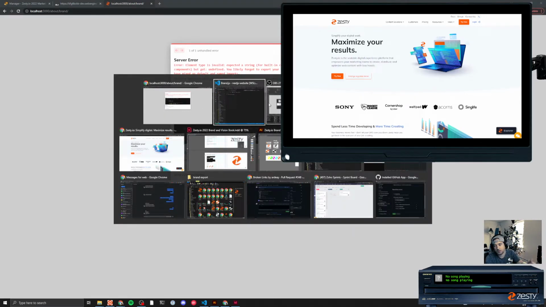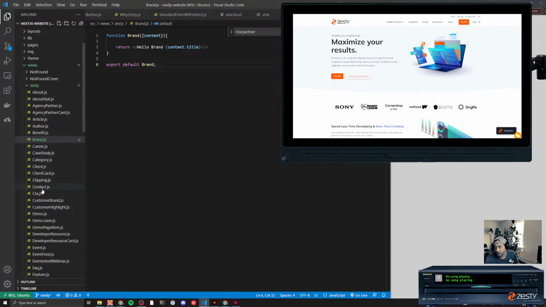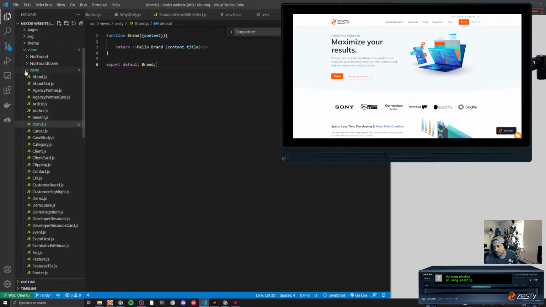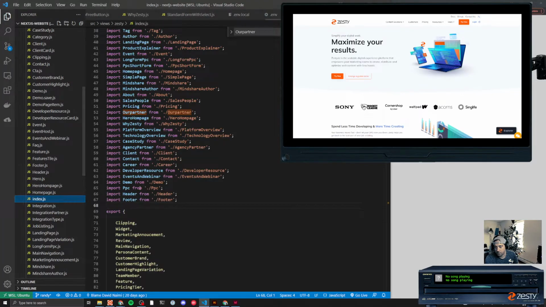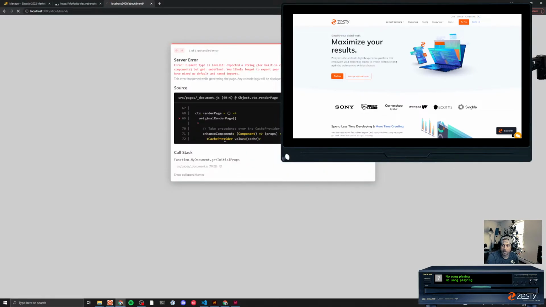So Zesty does a catch-all include by doing star, which looks for an index.js. So in your Zesty views Zesty folder, you're going to look for your index.js, and you're going to add a line to import brand from brand, and I have this empty space here, which is great. I'll just take advantage of this. Save. So now I'm importing brand and exporting brand, so that the catch-all will have access to it.